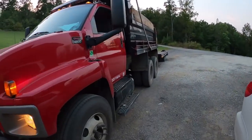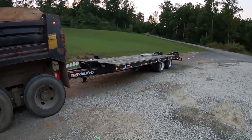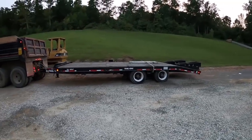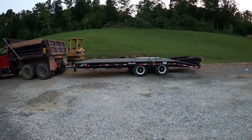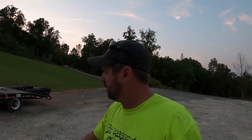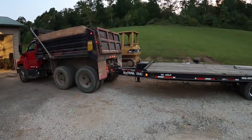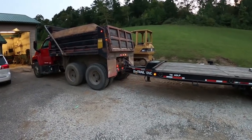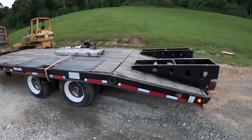Well, guys, there she is. I believe she's ready for action, ready for the first trial run. I'm pretty happy with the way that's sitting. It's definitely up in the front, maybe the length of the trailer, 1.5 to 2 inches, but I think as soon as we get a load on there, she's gonna run perfectly flat and be right on the money. So you guys have to stay tuned to see how she works. I'm sure we'll have to do some tweaks on her here and there, but all the lights are burning, everything seems to be working.